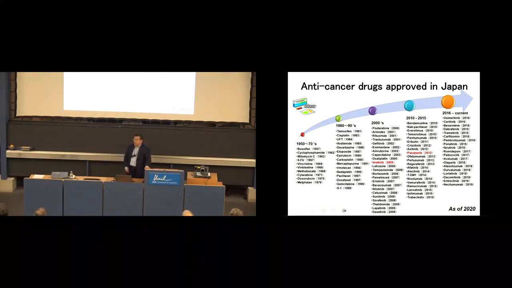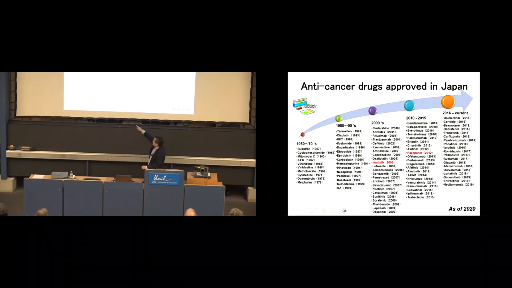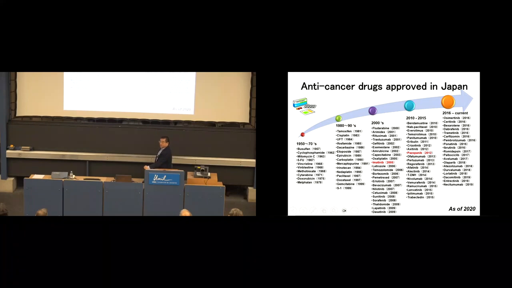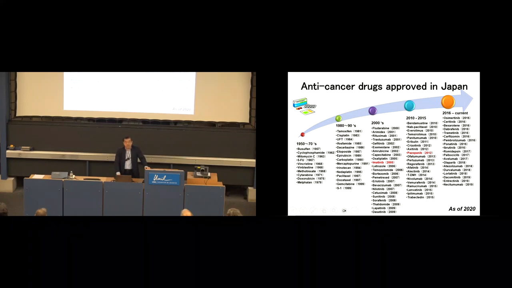In Japan, we currently have more than 100 anti-cancer drugs approved for treatment. This slide demonstrates how drastically new anti-cancer drugs have emerged in this century. In the last century, the number was quite limited, but in this century we have so many — mostly developed for major cancers like lung, colorectal, or liver cancers. The molecular drugs written in red characters on this slide are those developed for sarcomas. Only two drugs were developed for sarcomas in the last 20 years, despite sarcomas having more than 100 different subtypes with different clinical behaviors.